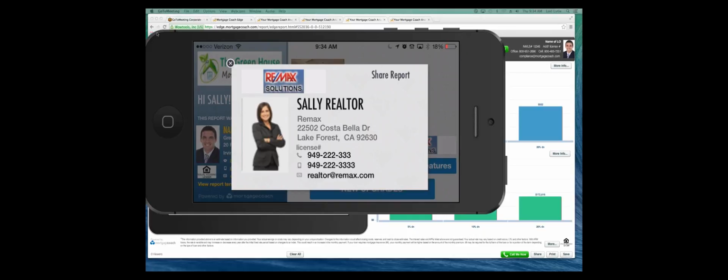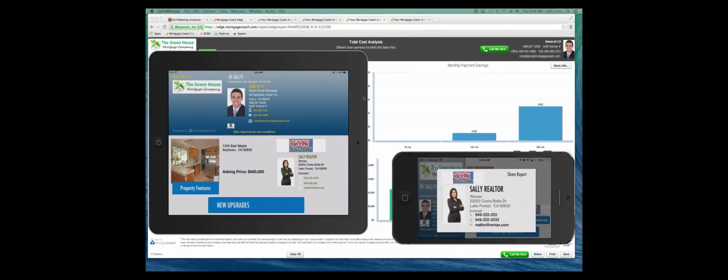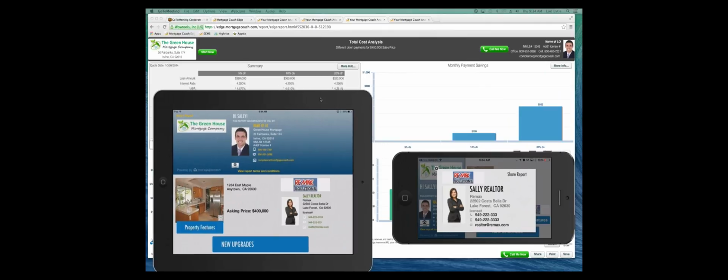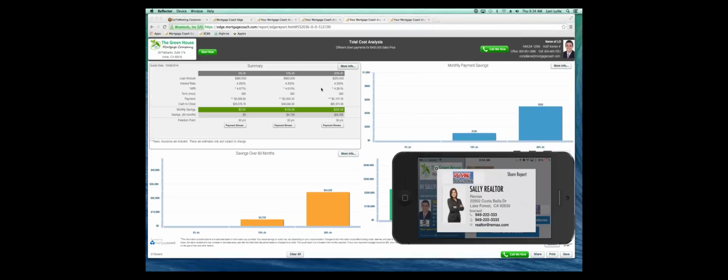Let's use this as a scenario. Sally is now in an open house with a client who's very intrigued by the property. They want to put an offer in today. They're very interested in moving forward. What we can do is have a simple, basic conversation, even though we haven't qualified the client. If we move this one over here, we can engage with our borrowers.